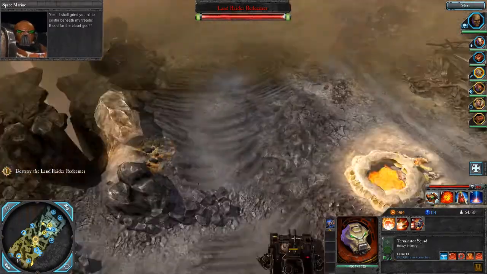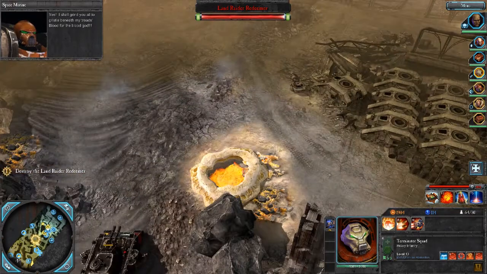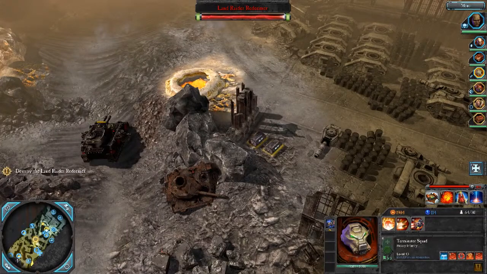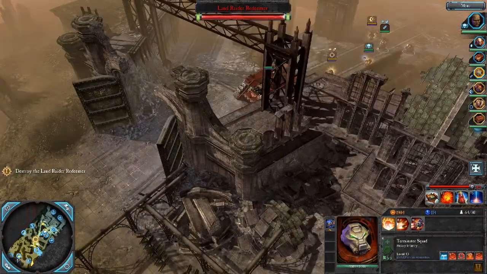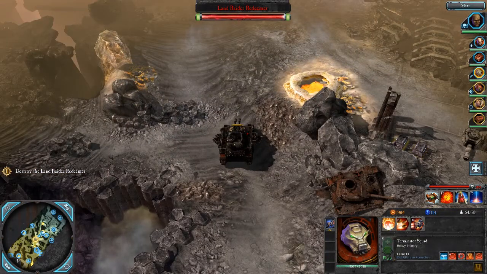Oh, there he is. Lord Raider Redeemer. Blood for the Blood God! I shall pay the honor of battle. He's rather passionate about that. Let's do this. Pistols at dawn, have at you.